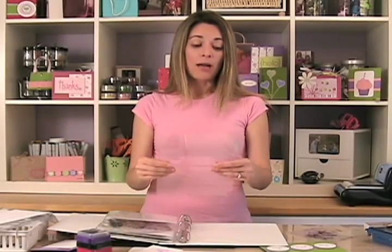Club members, you know how much I love you and appreciate you because you believe in me, and it's just another way for me to say thank you to you. So I love you. And if you're not a club member, I'm sorry, you can go on eBay. Club members, you can also go on eBay for your other stamps to get more of these. If you're not a club member, it's an idea to become a club member, and you get extra freebies. Like I said, you'll get one of these in March. April, you'll be getting another little treat. And then May, you will be getting another one, and we'll start getting you caught up on your storage, okay?